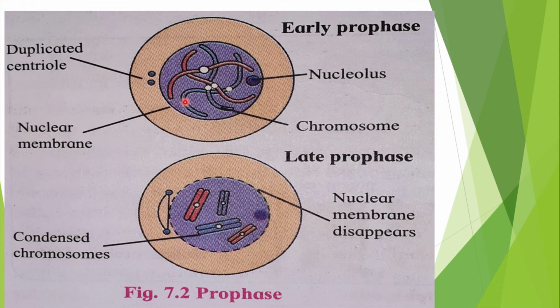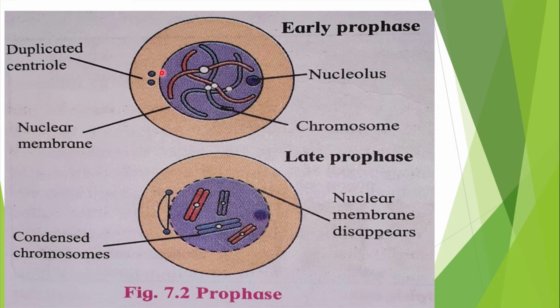Now, the nuclear membrane. This membrane of the nucleus is called the nuclear membrane. This also we don't require, because afterward spindle fibers are going to form, and because of this membrane disturbance will be there. So this nuclear membrane will also start disappearing. Then, if a cell is there, many cell organelles will be there. Membrane bound cell organelles, for example endoplasmic reticulum and Golgi apparatus, will also start disappearing, because whenever there is the formation of spindle fibers, no disturbance of cell organelles should be there. So all these things, that is nucleolus, nuclear membrane, membrane bound organelles like endoplasmic reticulum and Golgi apparatus, start disappearing.